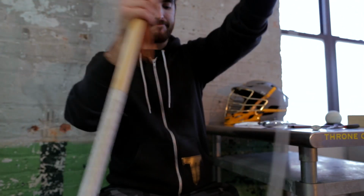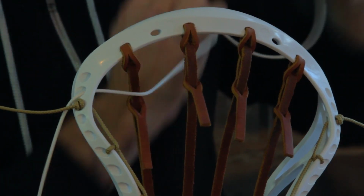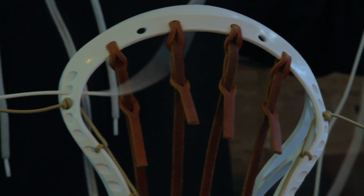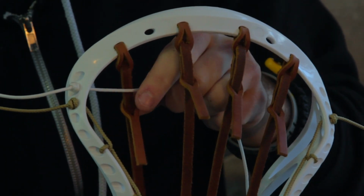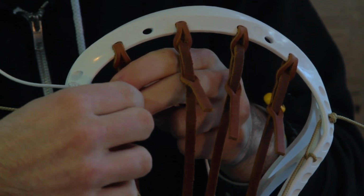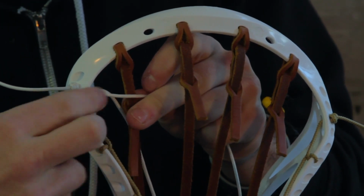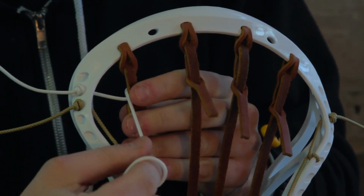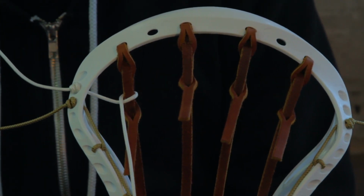Now that our crosslace is ready, let's grab our head, and we want to insert the string in the second hole down and pull it along the back of the first leather. We are now going to make our first interlock, so we want the string to come around the face of the leather and then over top the back. You want to tighten this first interlock so the leather is parallel with the sidewall. This knot is the building knot of the traditional pocket.